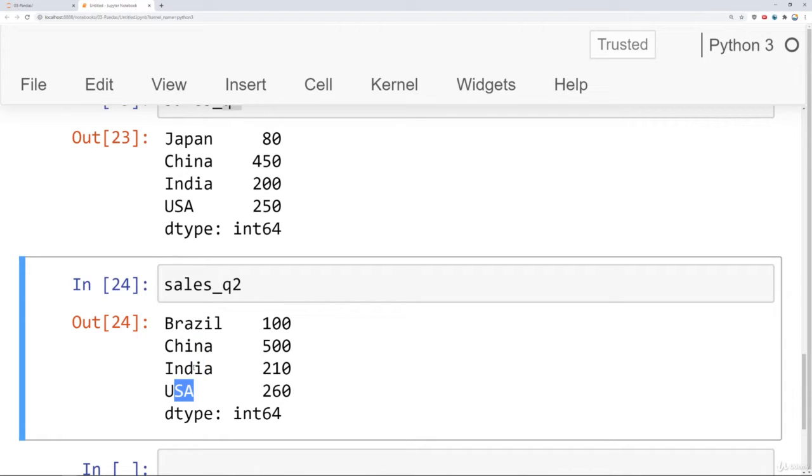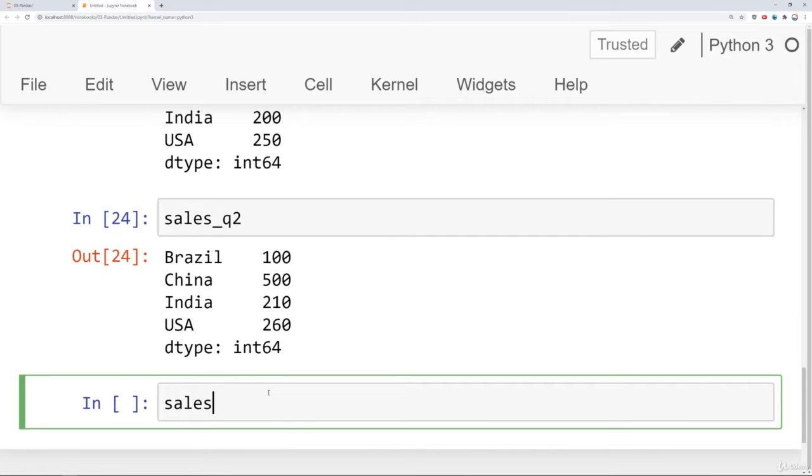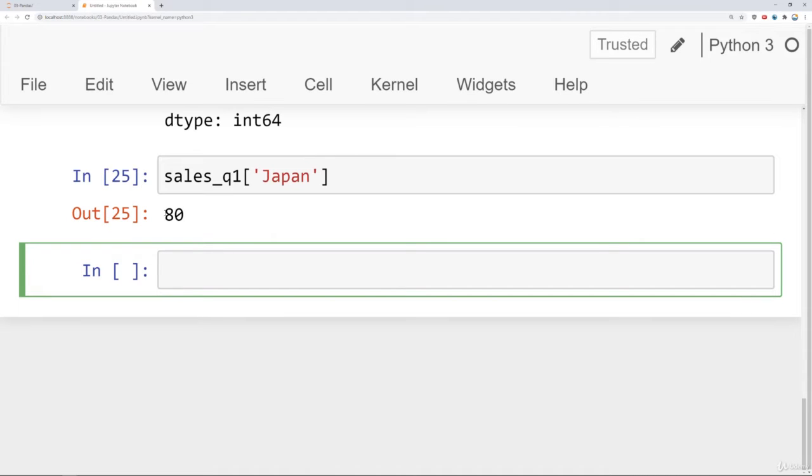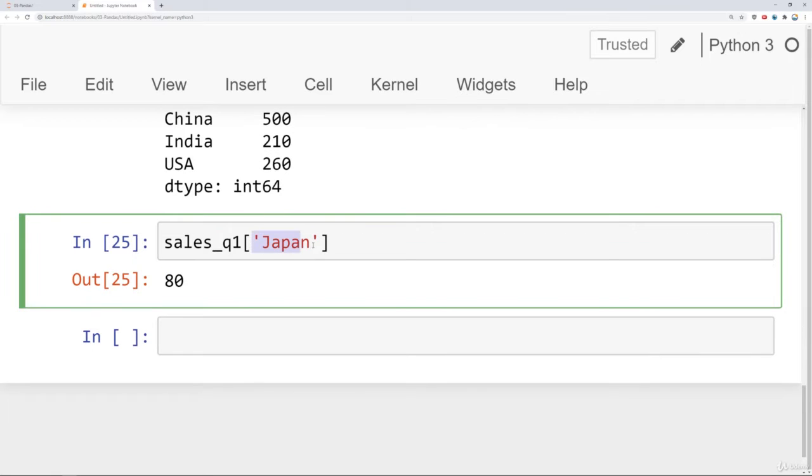A couple of things to notice here: as before, I can grab items based off the label index. So I can say sales_Q1, and let's say for the country of Japan. I run this and it tells me my sales for Q1 were $80. Or I can also do this based off a numeric location.